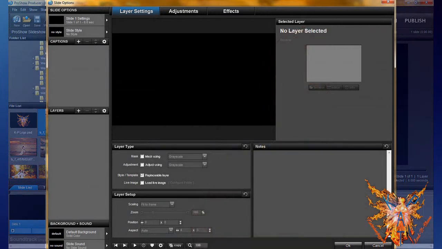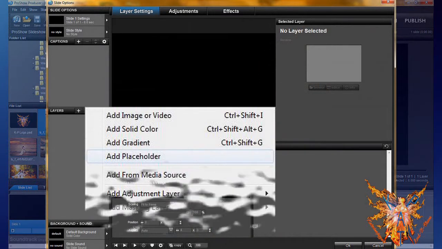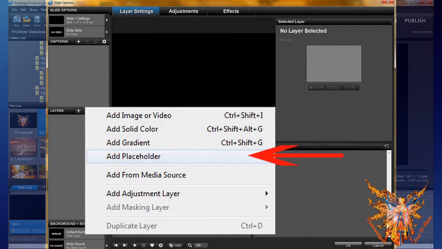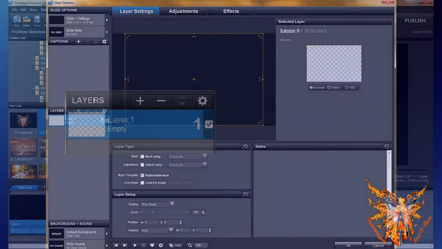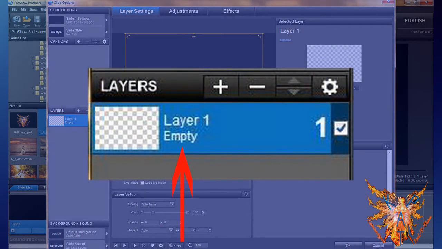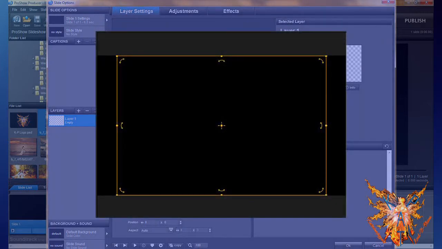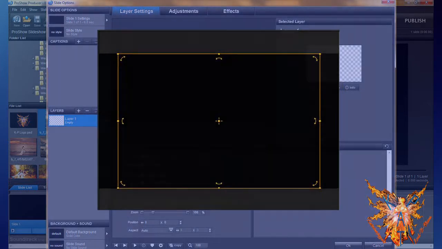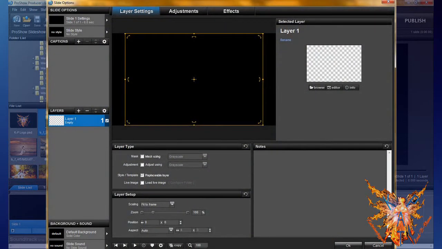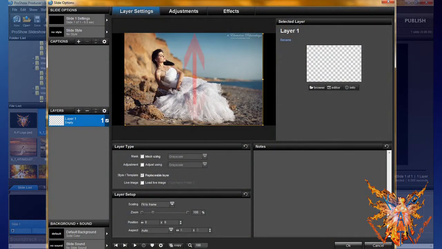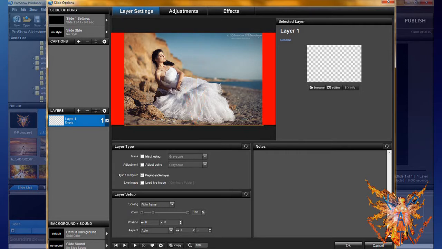Start with placeholder. As for all other types of layer, select this type in the Add Layer menu. Once your command is made, a new empty layer is created and added to your list of layers under the name Layer 1, empty. In the preview area, only rectangle selection and transformation of the layer is available. With its default settings, your layer has the dimension of a standard photo, and therefore, if we work in HD, it will be flush with the horizontal contour, and does not fully cover your show's width.